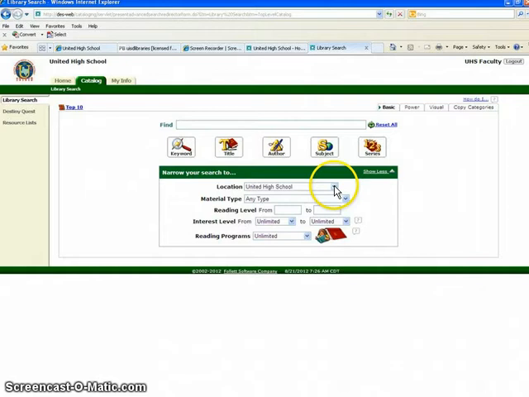At this point, we are at the United High School location, but you can search United Independent School District, which would search all of the databases in this district. You can search elementary schools only, middle schools only, or high schools only. Normally, if you are just searching your own catalog, you will be at your own campus.